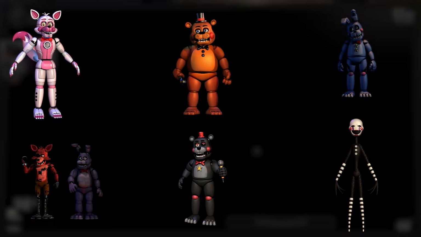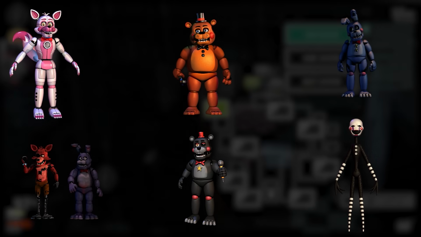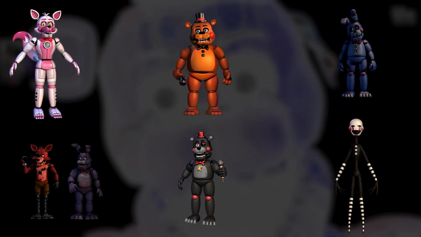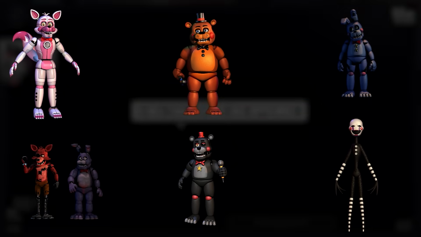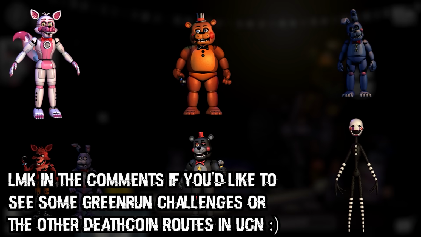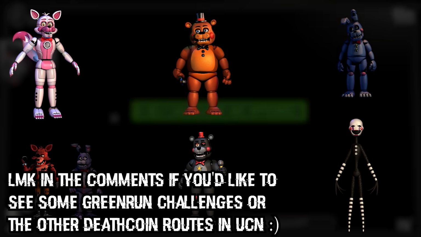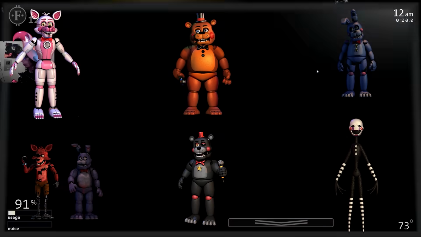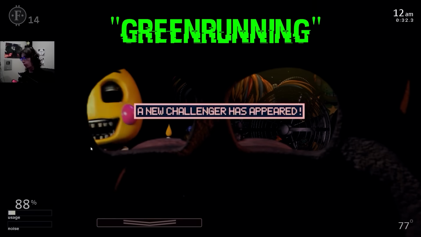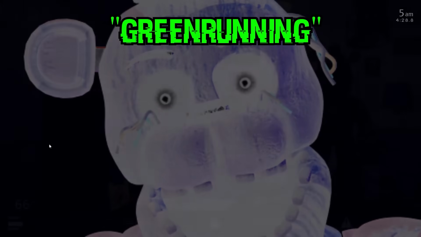Rockstar Bonnie and Lefty are more of challenge runs than anything, to be honest. Foxy and Bonnie is just NDC with slightly less RNG, and Puppet Death Coin is used for super high green runs. Some of these Death Coin routes are super cool, but to be honest, they're kinda out of the scope of this video. If you've done everything up to this point in the guide portion of this video, you're probably pretty cracked. So before we end this monster of a video, let me give you some quick tips for green running, which is beating a night with more power left over.